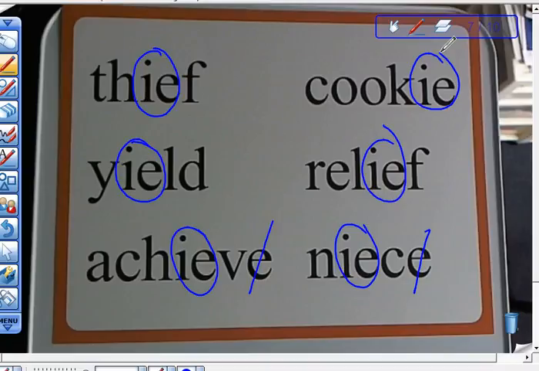Okay, so take out your word workbook. Take out your word workbook, please. I'm going to give you some words, and you're going to write down the opposite. If you're not sure how to spell it, just sound it out and write it the best that you can. Okay? The first word. Tell me on your paper the opposite of over.